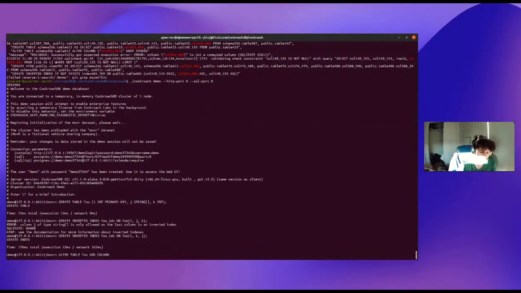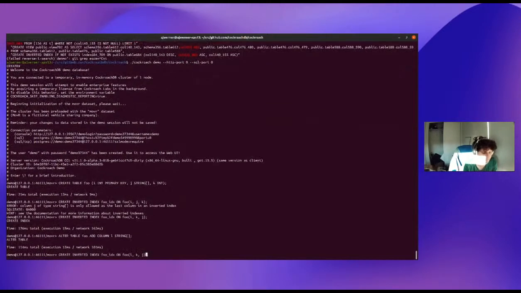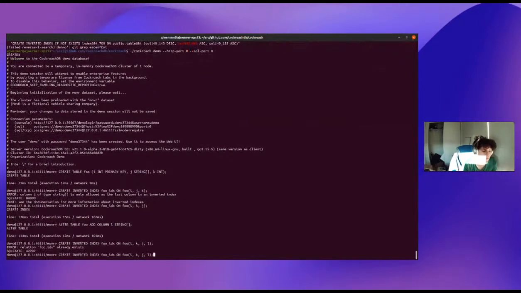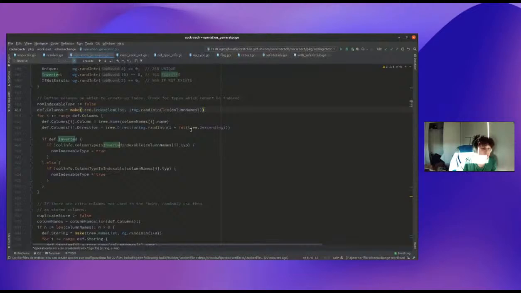Column l string. Can we do this? No. Okay, so one inverted column is the last column, otherwise not allowed.